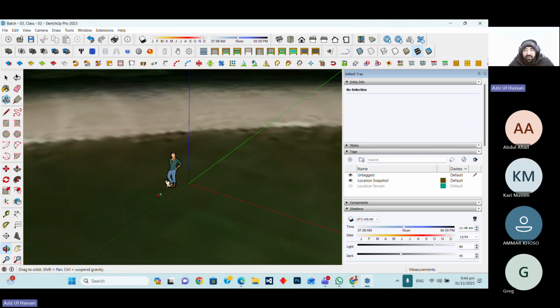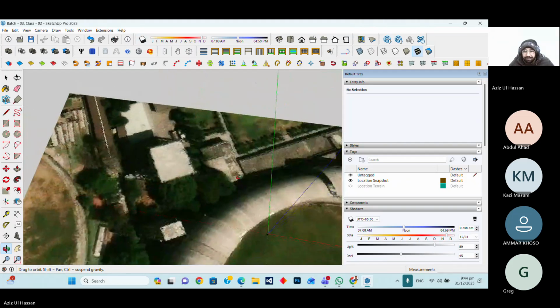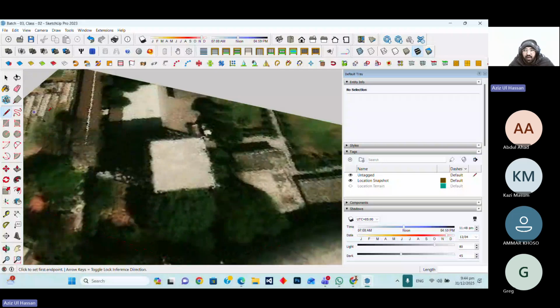So here I have just imported that location in my file. So what we will do, we just make a layout there. Click on that line. The width is 58 feet here, and this is 70 feet, same like that.